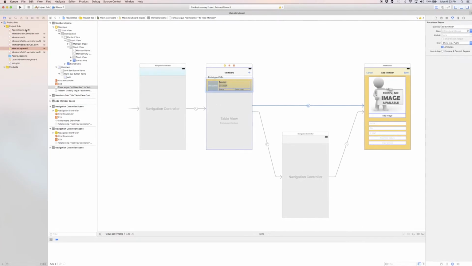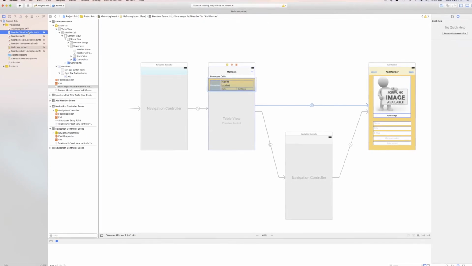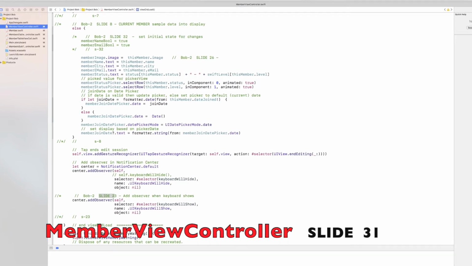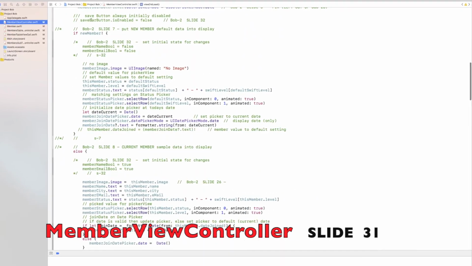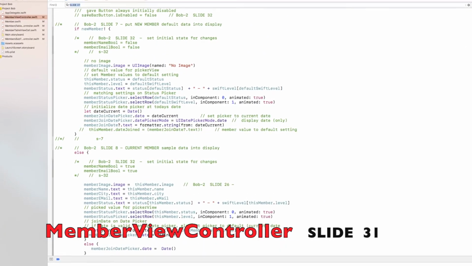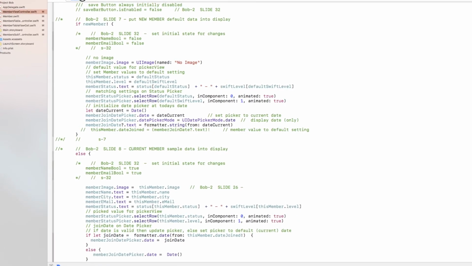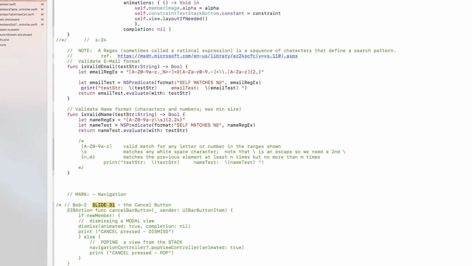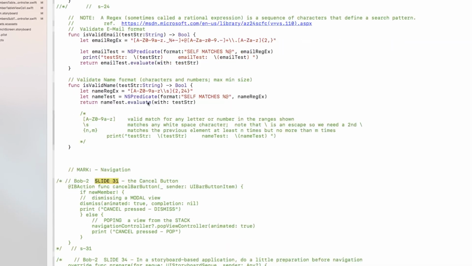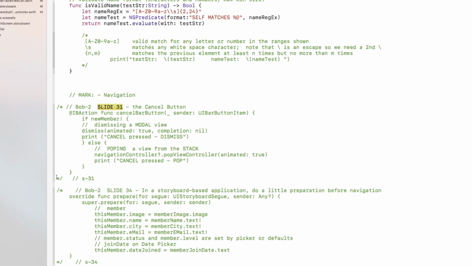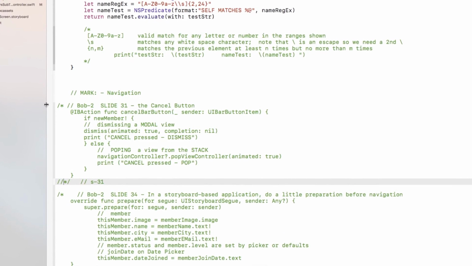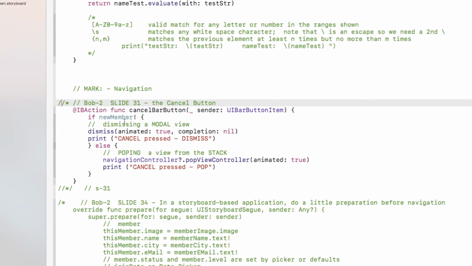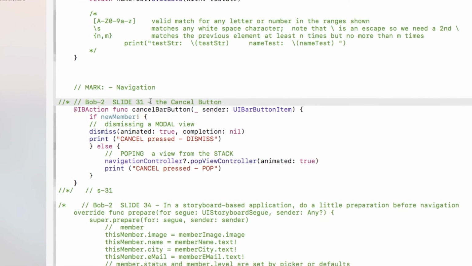So for that, we'll go back to the member view. And I believe we want slide 31. And there's the cancel button code. And let's enable that. Once we've enabled that, we now should have a working cancel button.